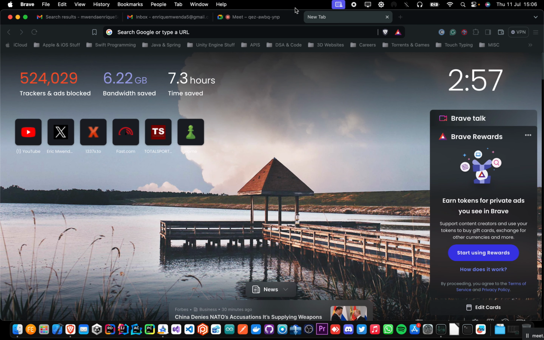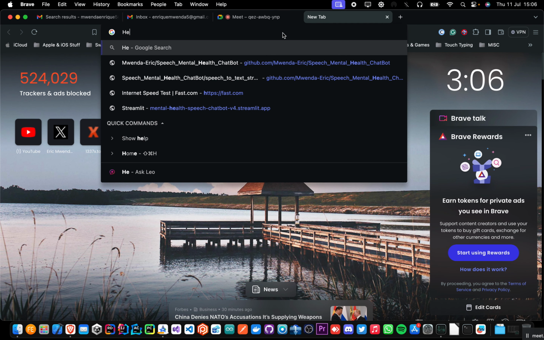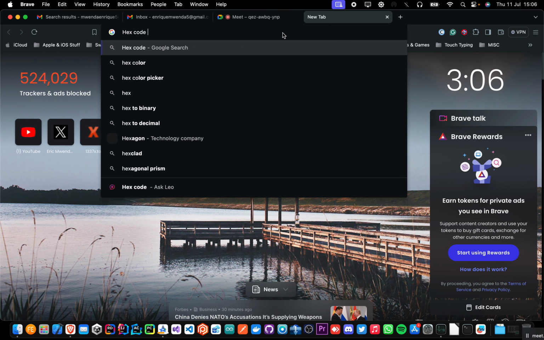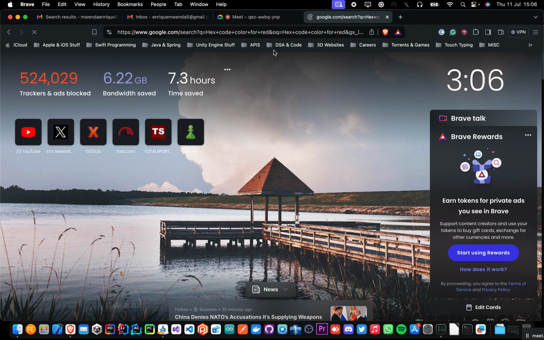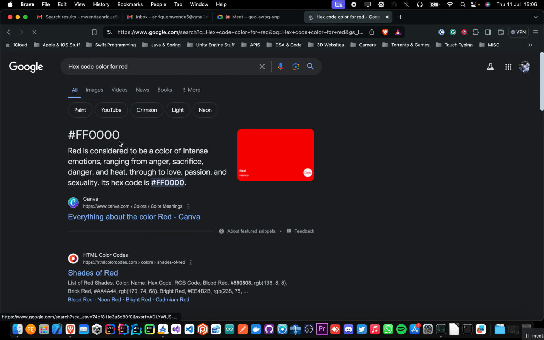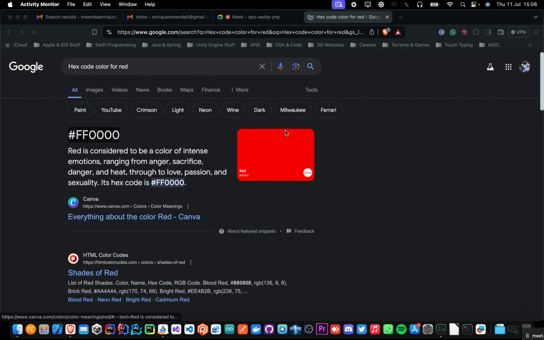So let me just Google hex code color for red. Hex code color for red, and you can see it's hash FF and then 4 zeros. That is the hex code for color red.